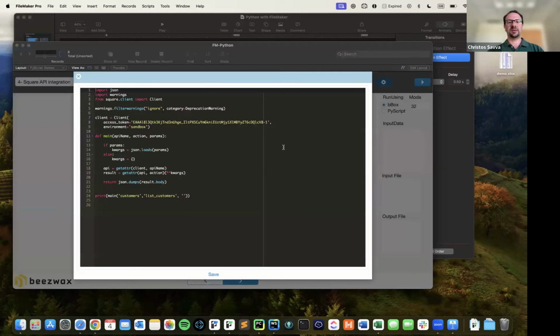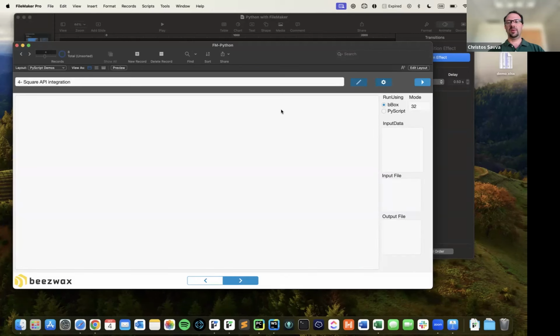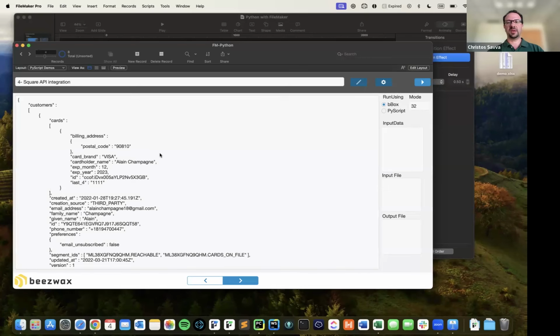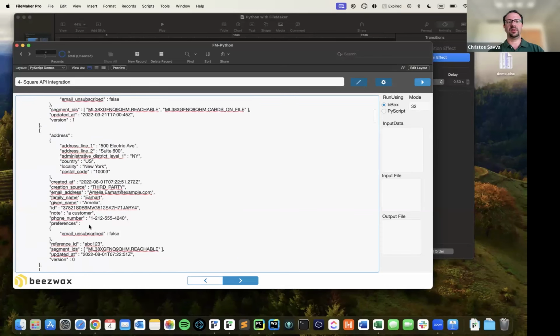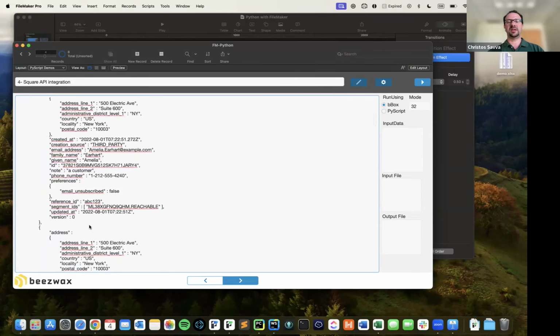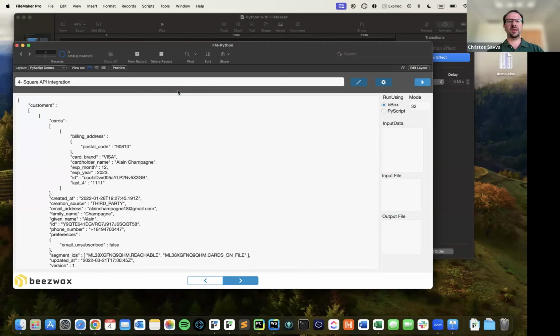The code here is pretty similar to that, and it leverages the standard packages from Square. We can call Square with just a few lines of code and get back a JSON of the customers, for example. You can basically query it with anything, or send data to the Square API.